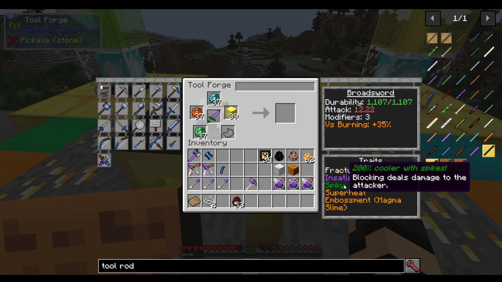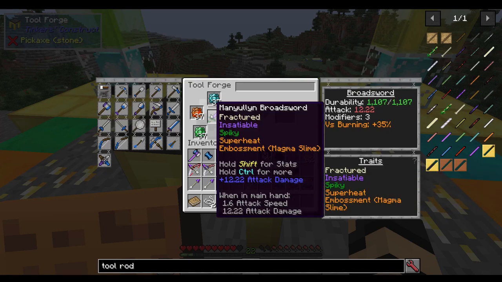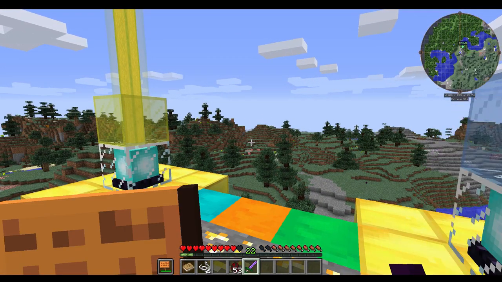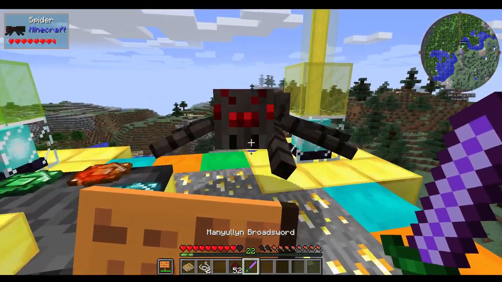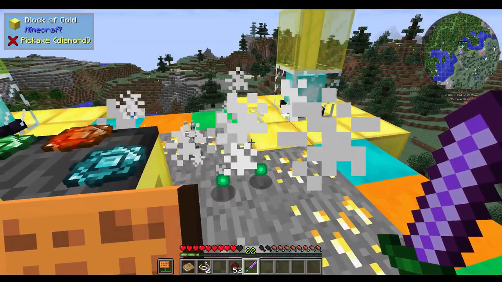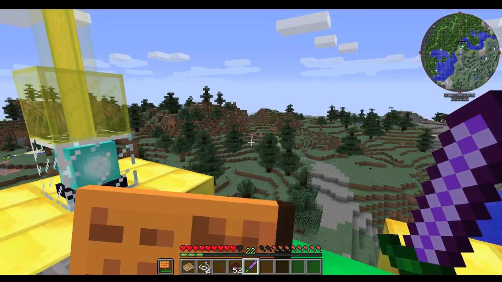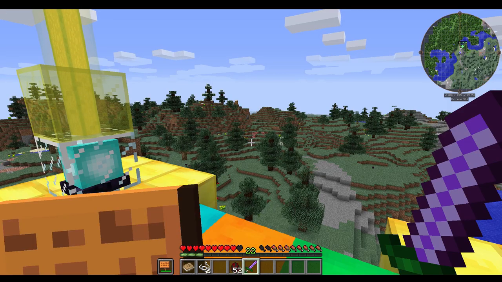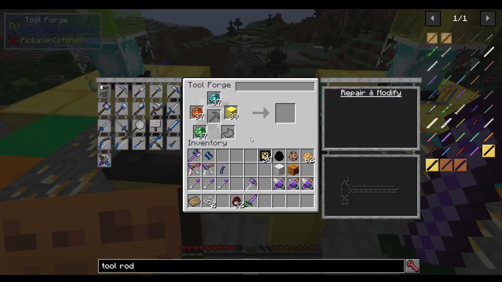Spiky, of course, will enhance any kind of blocking damage, which is what I'm also doing with my shield. And then superheat deals bonus damage to enemies on fire. Well, guess what? If you've got a spiky superheat shield and a spiky superheat sword, you're killing things just by holding these things and blocking. It's really, really effective. You therefore now have protection against ranged attacks. You can still fight enemies if they're not dying instantly from the blocking. But just by holding this weapon and shield, you are already quite a force to be reckoned with.